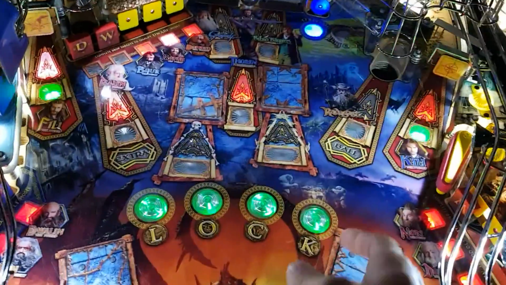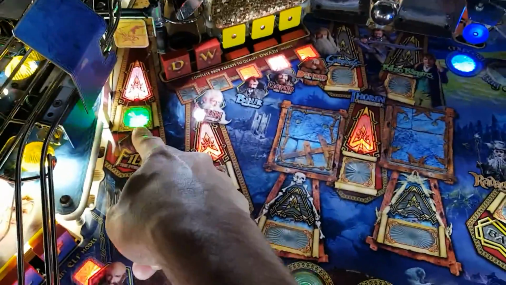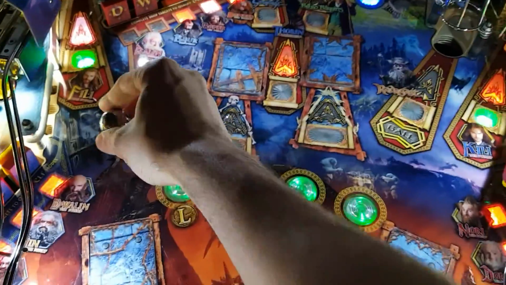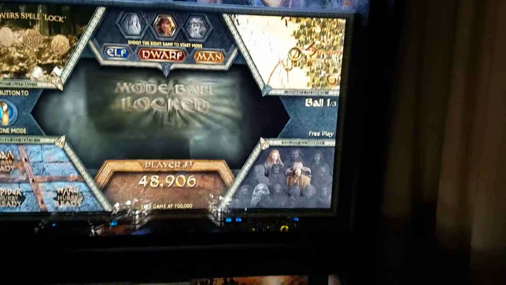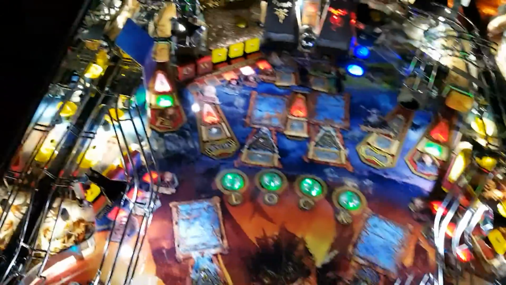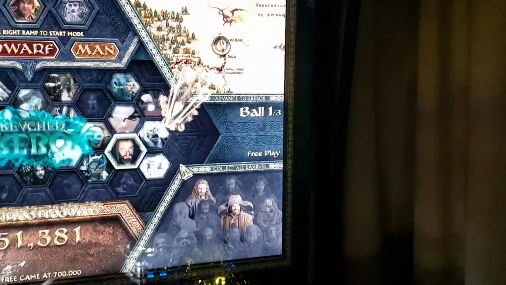But they added a new thing on the code where, as you can see, it's blinking green, and that means that if you shoot the orbit shot, it'll actually grab the ball and lock it for the next mode you start. Because of that, you're getting half a switch hit because it's not hitting this orbit all the way around. But I'll just skip through now and get to Erebor.